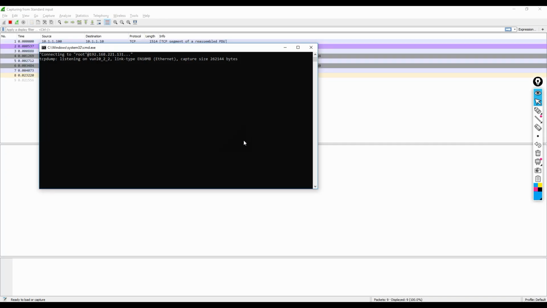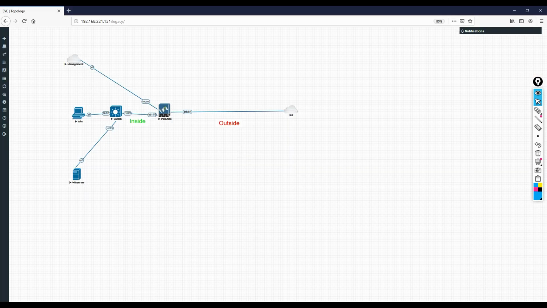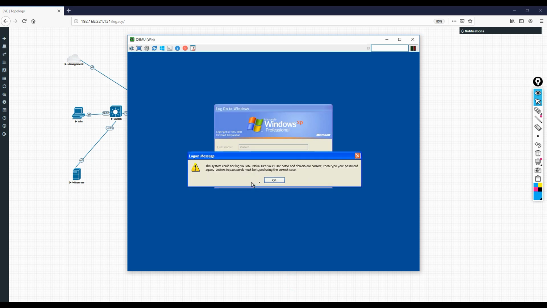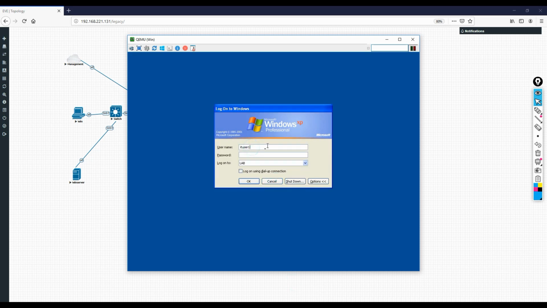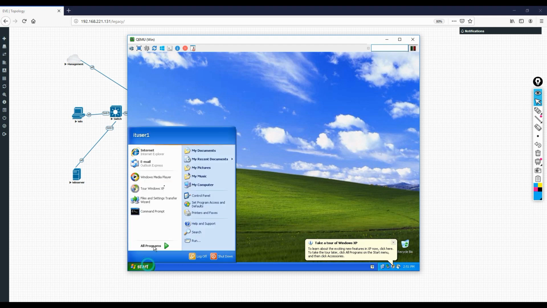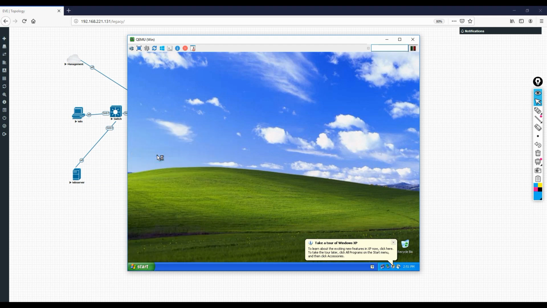So there will be a lot of traffic. I'm going to log into the machine. Okay, so we logged in. I'm logged in with the IT user.